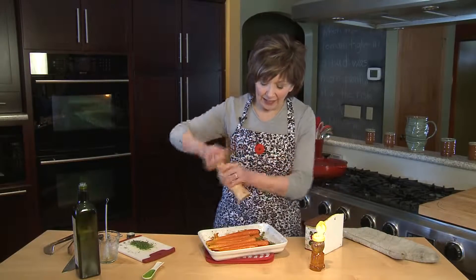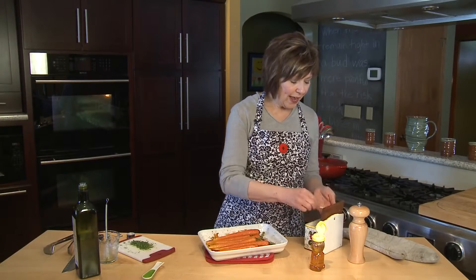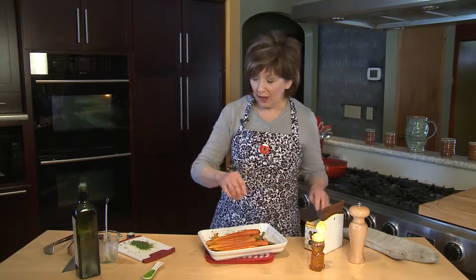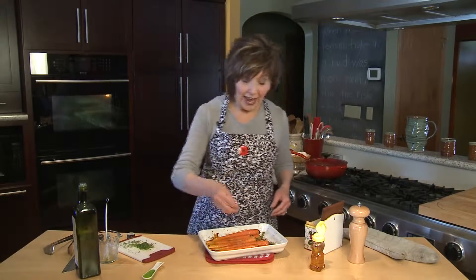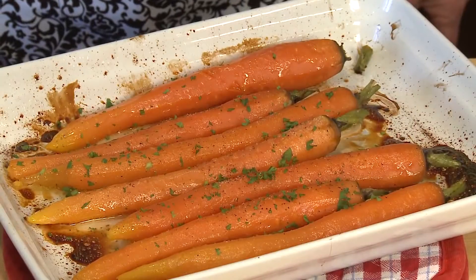Just add a little bit of salt and pepper, and I've minced up a little bit of parsley that I'll add. And we've got a wonderful side dish any day of the week, and perfect for Easter too. Celebrate spring with carrots! I'm Sue Doden sharing Good Food for Good Life 365.